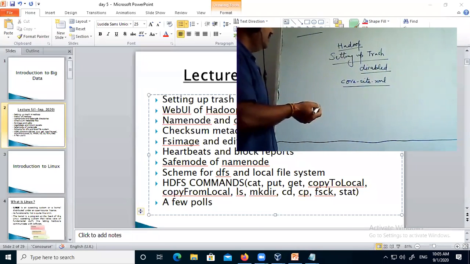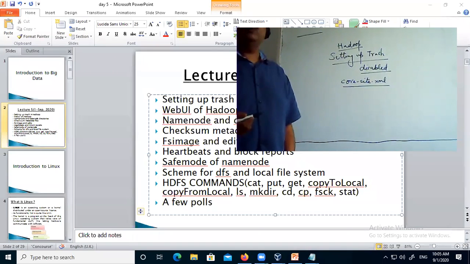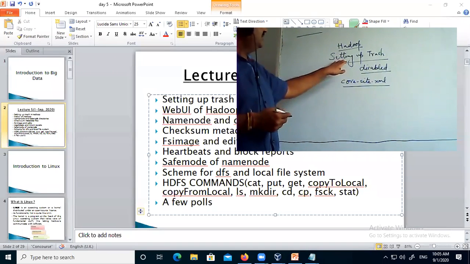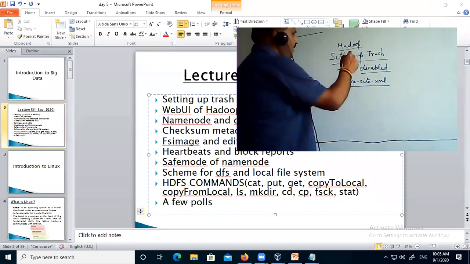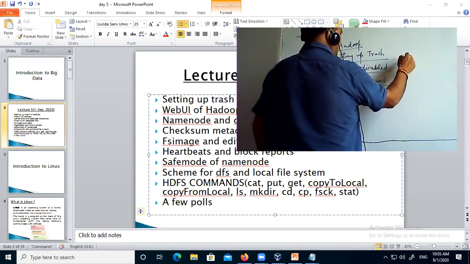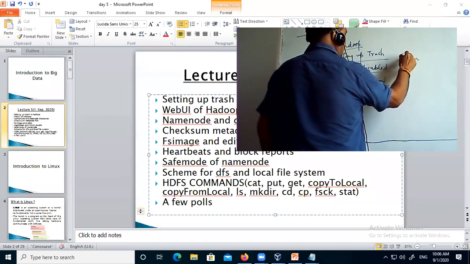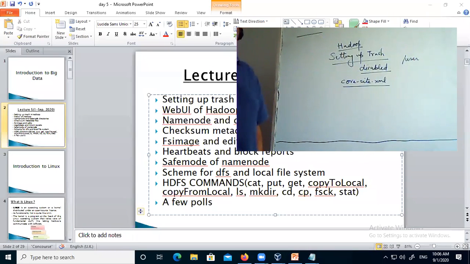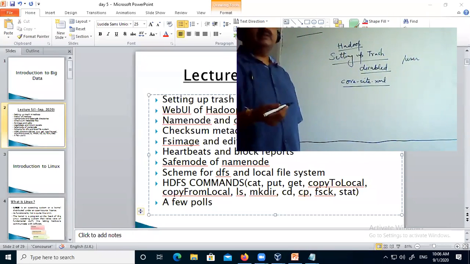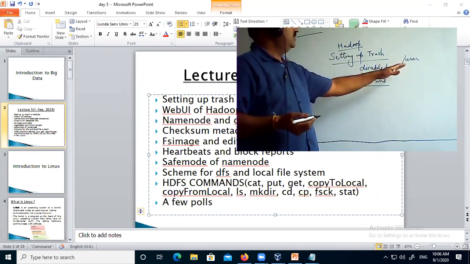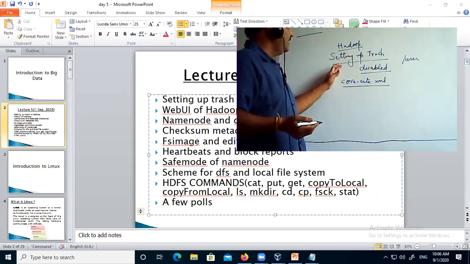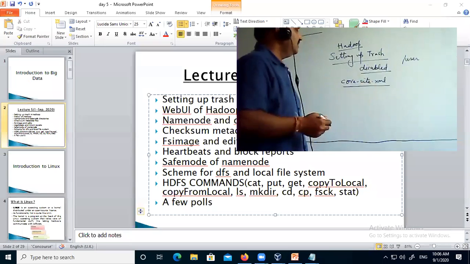You need to add certain properties and their values in this file so that you can set up the trash. Only when you set up the trash, you can access the default user folder. Otherwise, you don't see this folder in your cluster. Okay, this is hidden. This is not accessible. Once you set up trash, this folder is accessible.